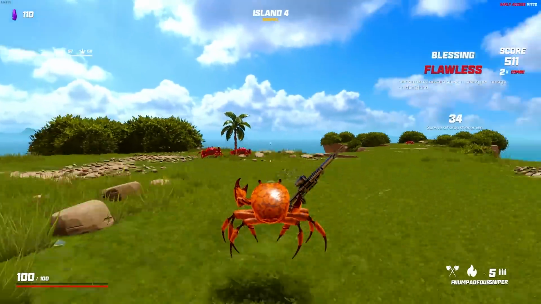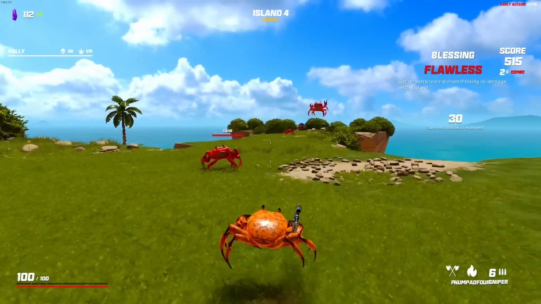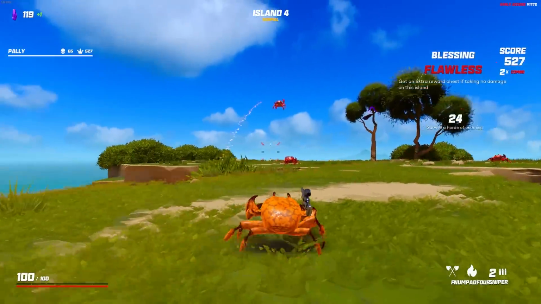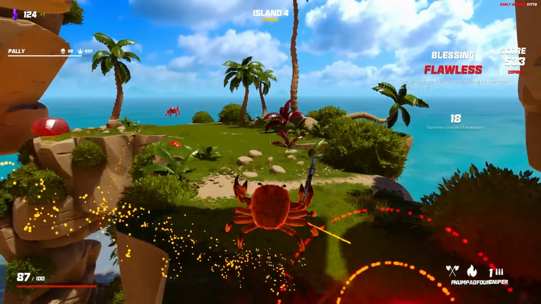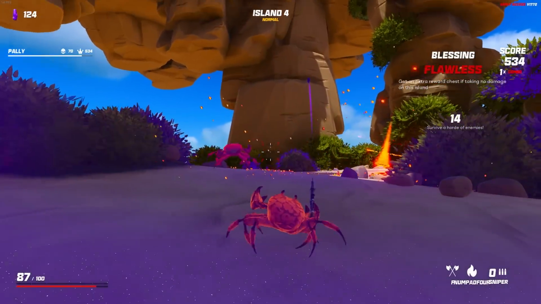Our reload speed is pretty slow right now, so I'm going to try to reload every chance I get when we get a little bit of downtime. But I do not have to stay up here on this plateau. We can go down to a lower level if we need to. Damn, we took damage there, so the flawless is out. I saw that rock coming. I just wasn't able to jump in time.